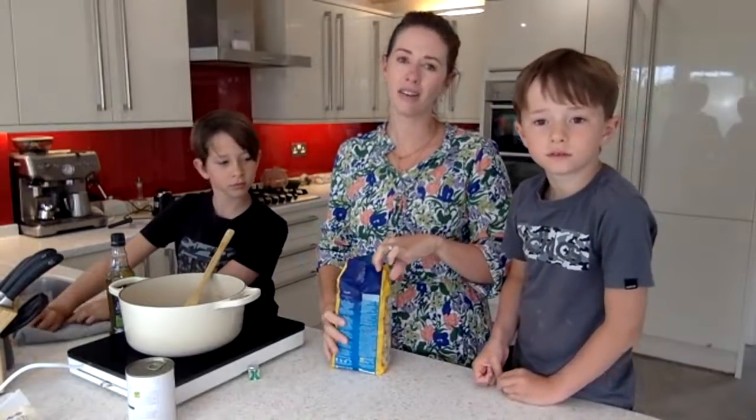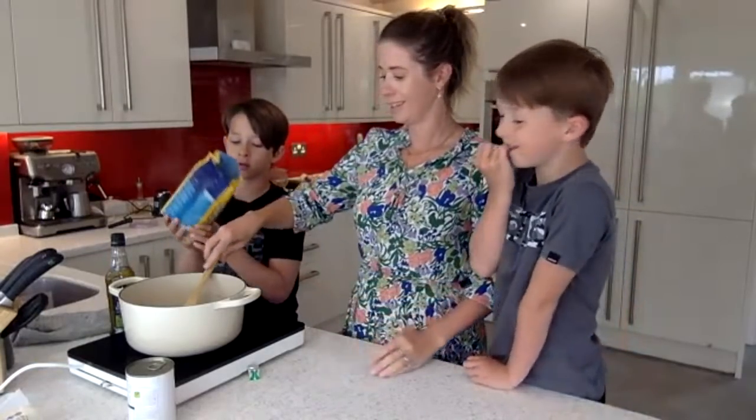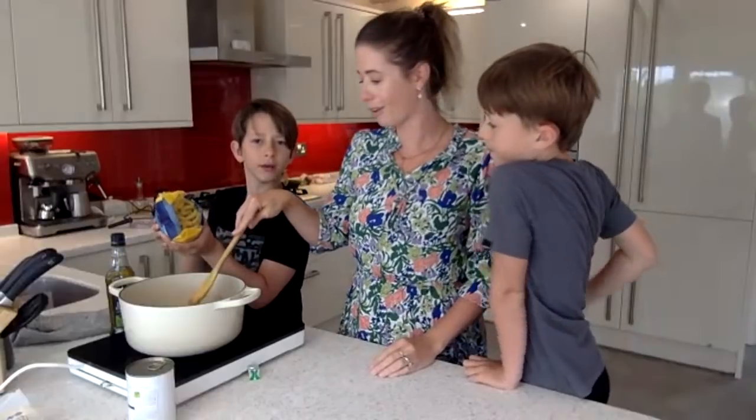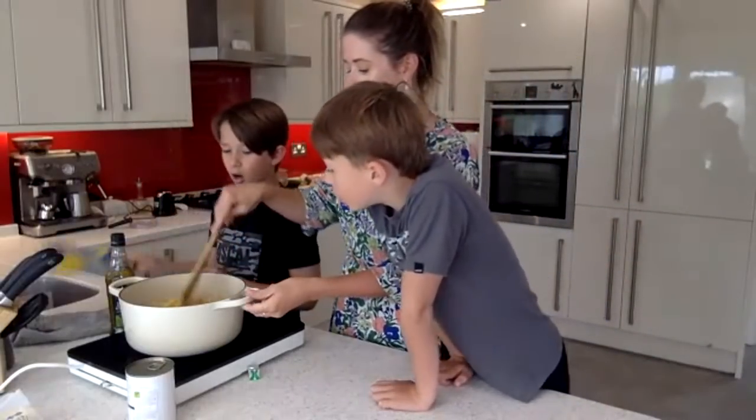Oh, they are very, very helpful. Apart from when they spill the cheese on the floor and pick up and eat all the food all the way through. Yeah, pour your pasta in, guys. Oh, that looks good.